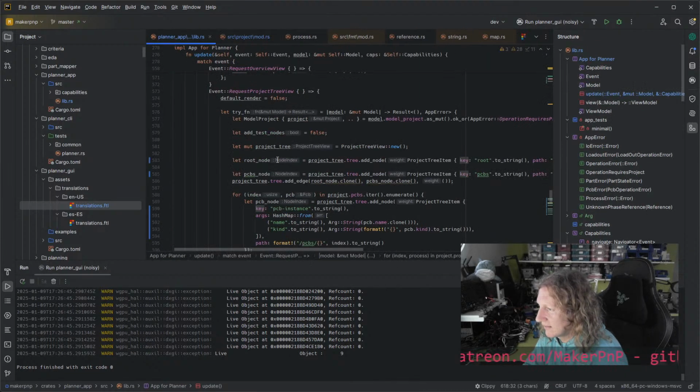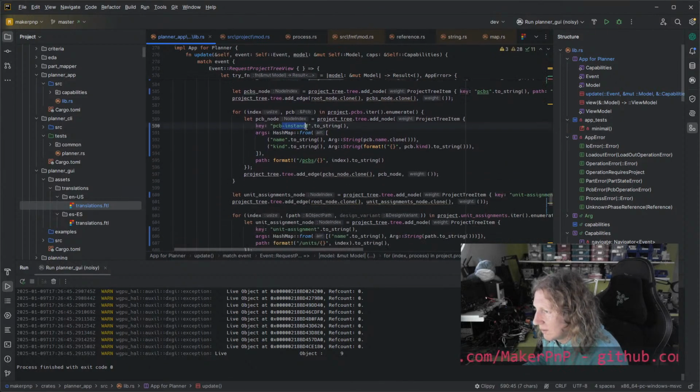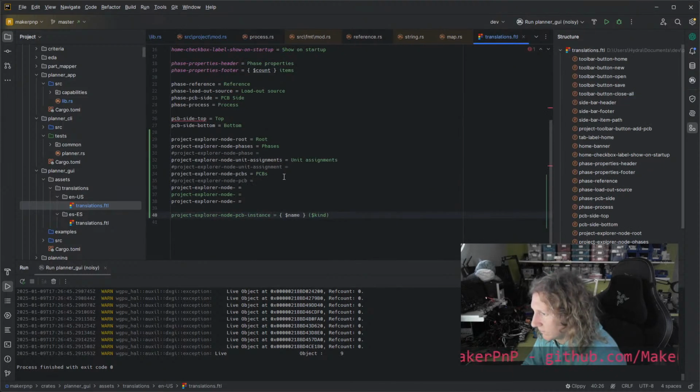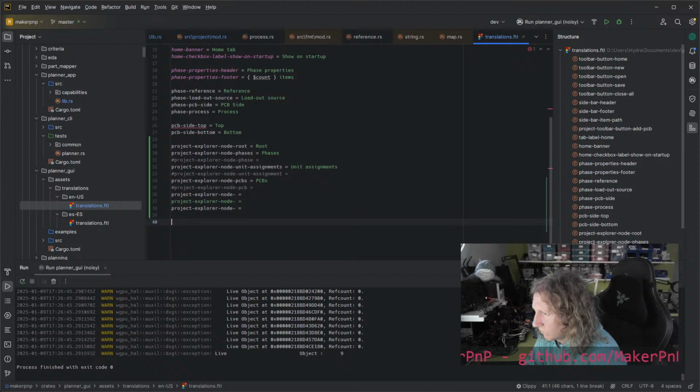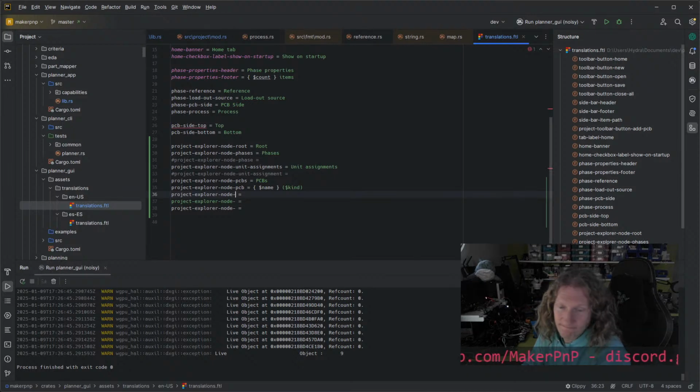I had PCB instance there. Is it PCB instance? Do we need that? No. I don't think we do. That might go wrong because it's missing some arguments.